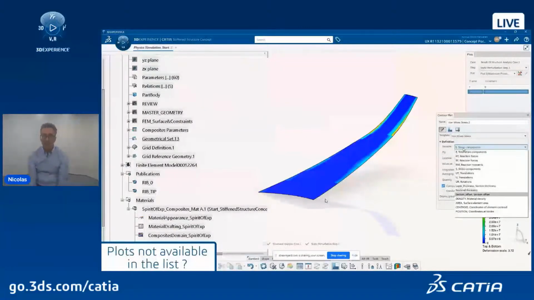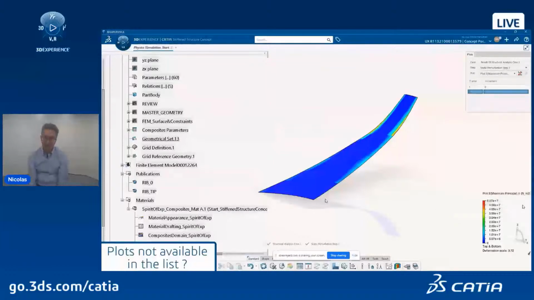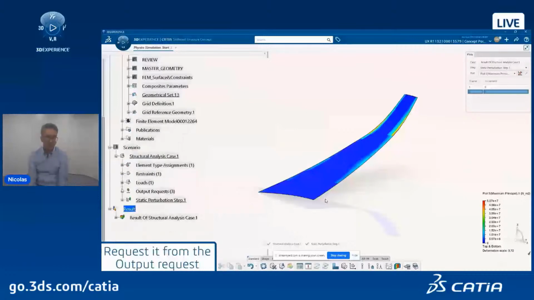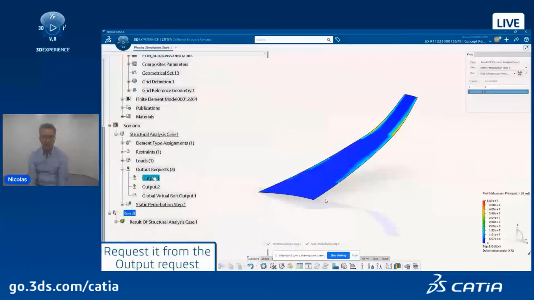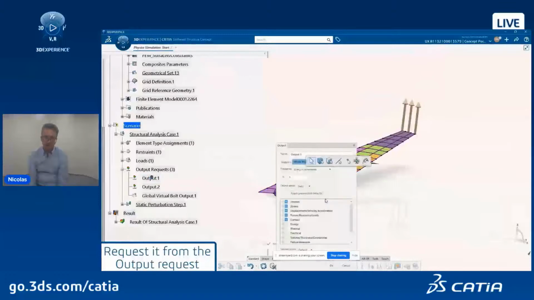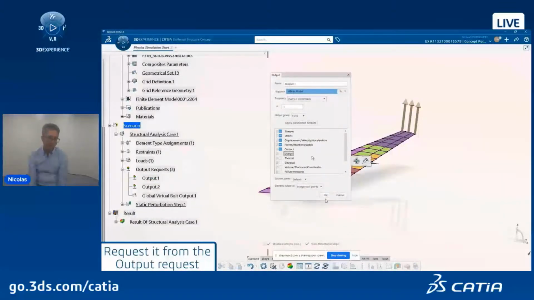And if we wanted to have some composite-specific post-processing output, we need to request it before launching the simulation, because it's not one that's computed by default in your simulation. But you can ask here to output some composite-specific criteria, such as Tsai-Hill, Tsai-Wu, and other failure criteria that the Abaqus solver offers.